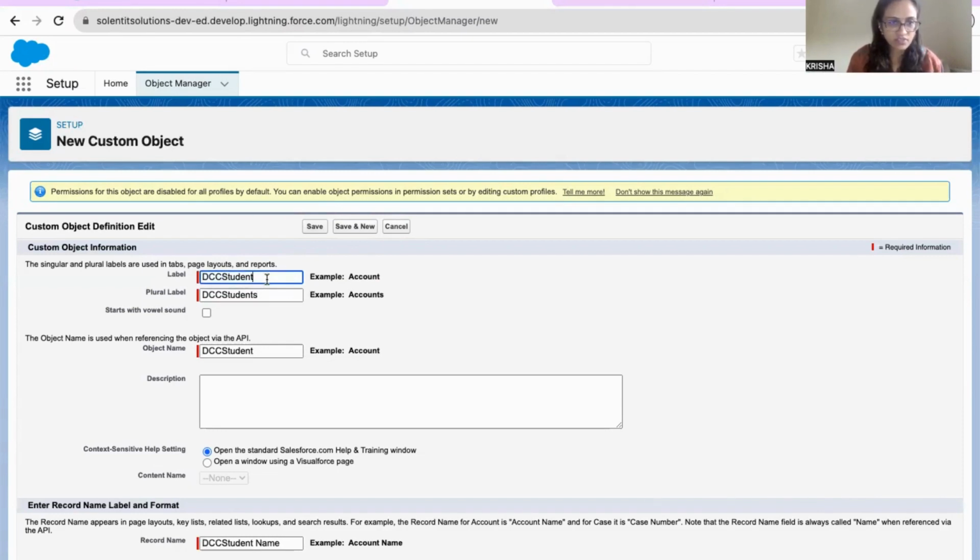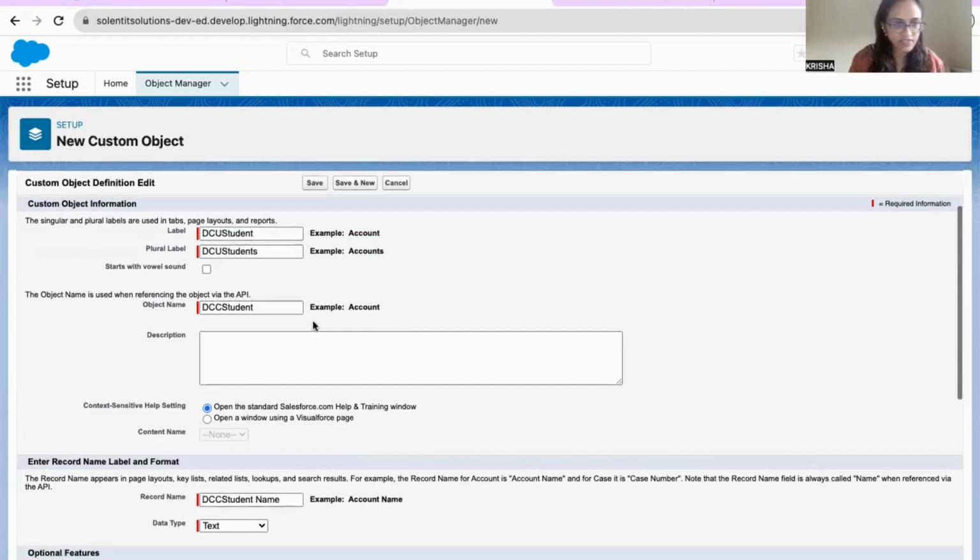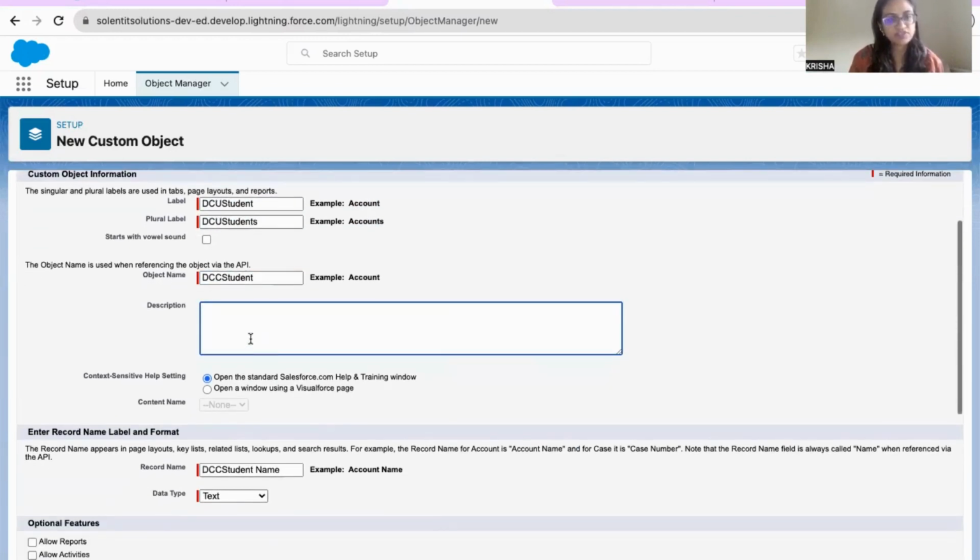But because I want to show you how we can create an object. So this is a label. Think that I'm creating DCU student as an object, and DCU students is the plural form for that. Okay, account is a standard object, accounts is the plural form for that. And what is the object description? You write why you are creating it, that this object is created for so and so application.